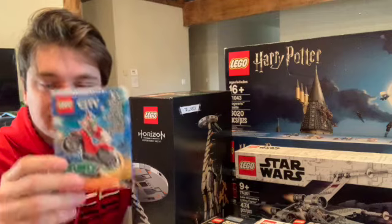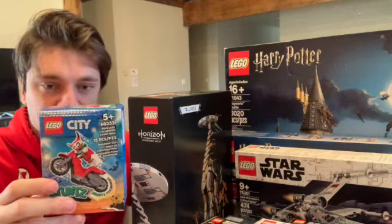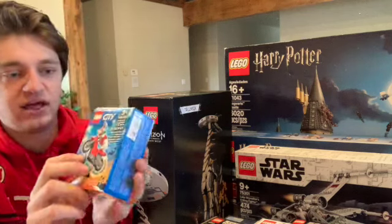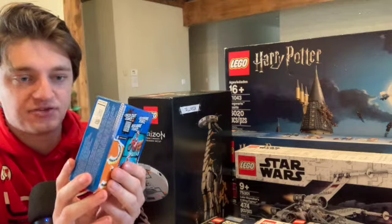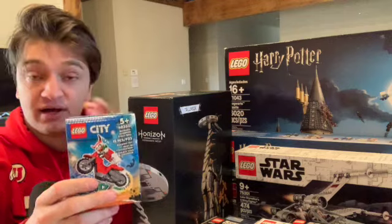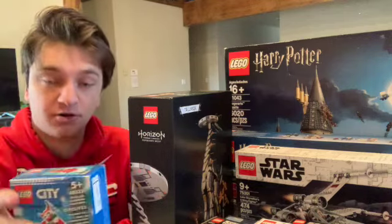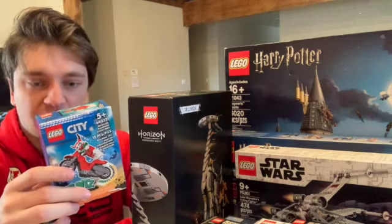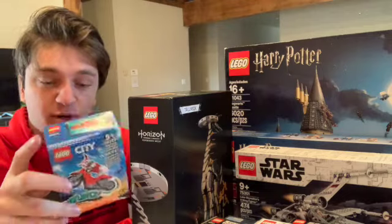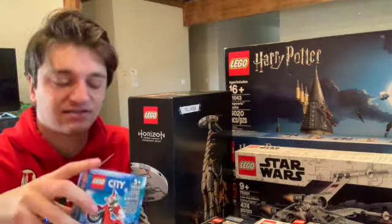But there's also sets like these where pretty much the only selling point is the minifigure itself. This one comes with a little dirt bike feature as well. But it's really the interesting Scorpion, this is the Reckless Scorpion stunt bike set. So it's really just the minifigure in there that's the driving force behind how much this is going to be worth as a retired LEGO investment. This one has actually turned out to do fairly well, which is interesting. I kind of just picked it up. I thought it looked like a really unique set, and it turned out to do pretty well. It's roughly double the value. That's still only like $5, but it's done pretty well.